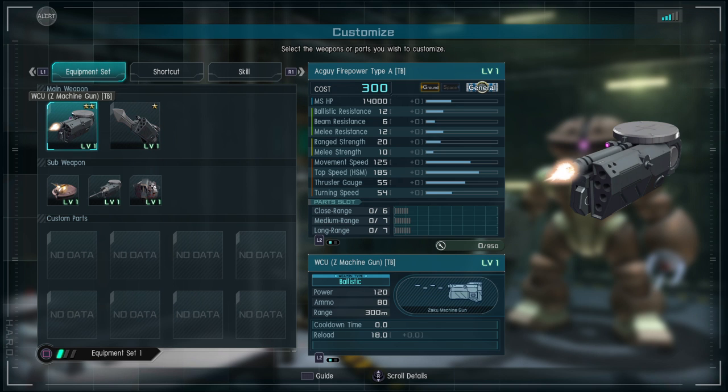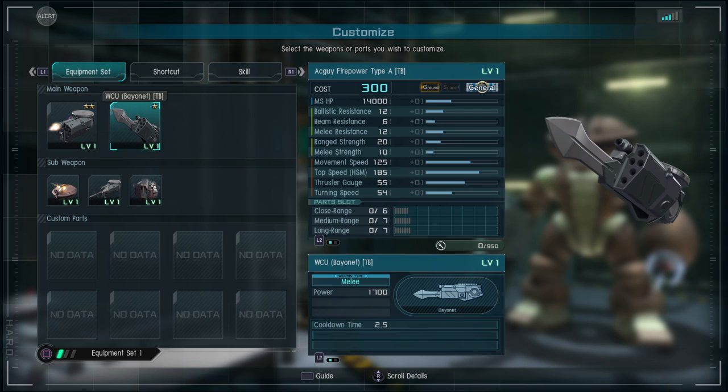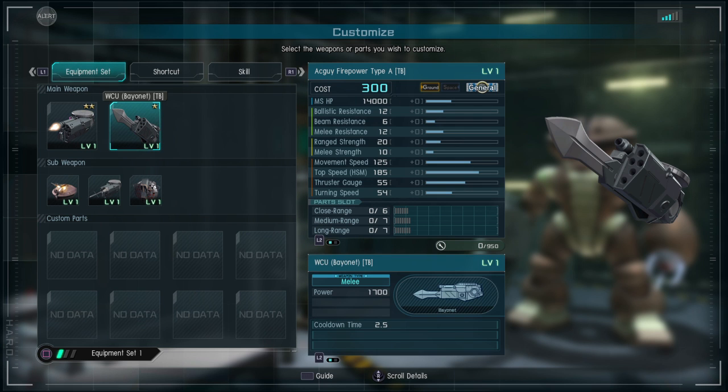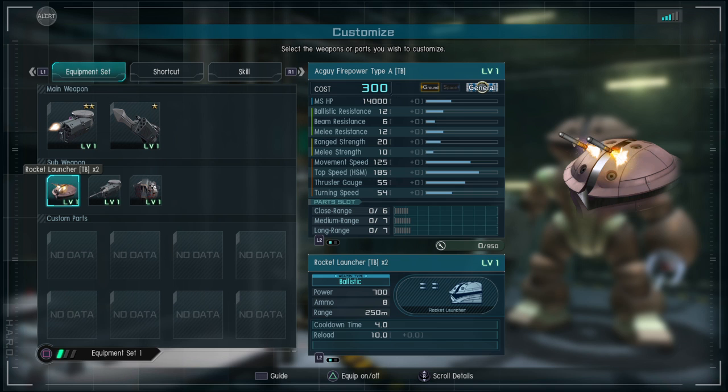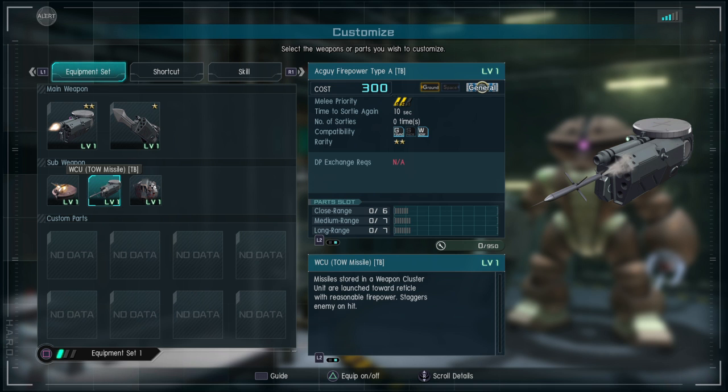So we have the WCU Z Machine Gun Thunderbolt, 120 damage, 80 ammo, 300 range. Have to see how fast that fires though. We have the WCU Bayonet, which is a pretty big bayonet. Jesus Christ, I'm surprised it's not like a heat blade. So yeah, looks like it does some pretty nice damage. We got the rocket launcher TB x2. I'm assuming it's going to be the same thing as the other. The support actually shoots its missiles one at a time, but still, instant stun probably while you're boosting.